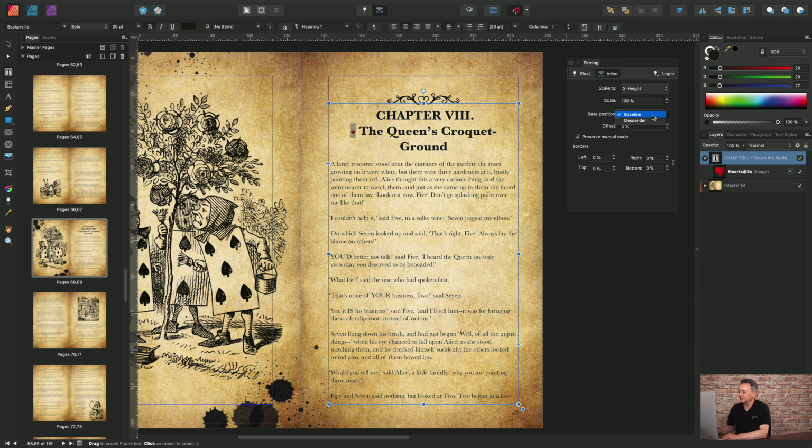You can change the base position, and it can be in relation to the baseline or to the descender. I'll change that back up to point size because I quite liked that size.